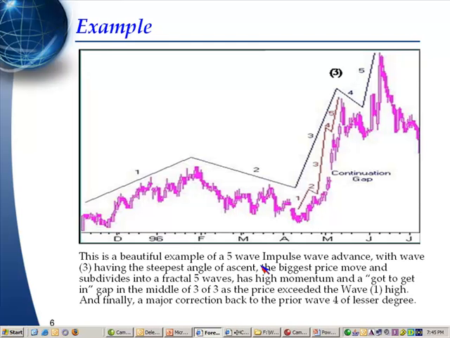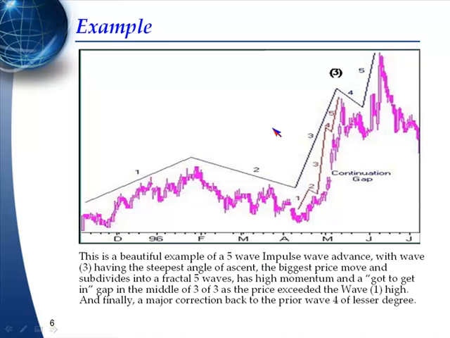Anyway, I want to move into the real juicy stuff here. Another thing with regard to Elliott Wave that you want to remember for the rest of your lives: after you get a fifth wave up, which is this 5, and it has lower momentum and typically a lower angle of slope, when the market does start selling off, it will retrace back to the low of wave 4. This is wave 4 right here.